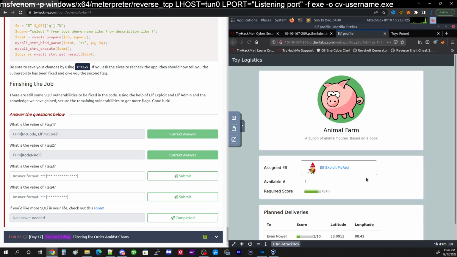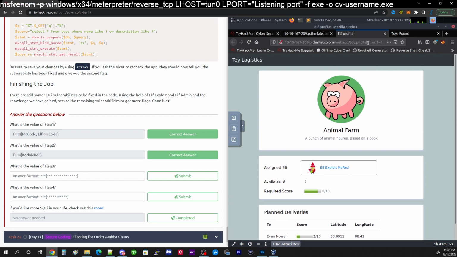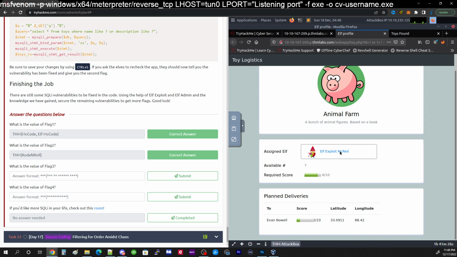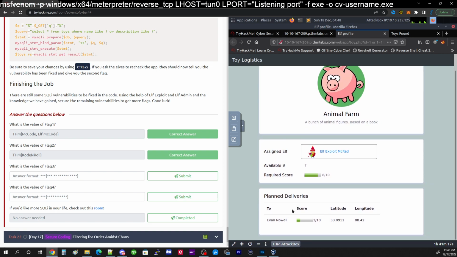If you access the regular link for Animal Farm, you'll see that Evan isn't listed as one of the receivers. Okay, so this gets a little hard. All right, so in order to see Animal Farm, exploit my grid, assign Delph, and then plan deliveries is Evan.